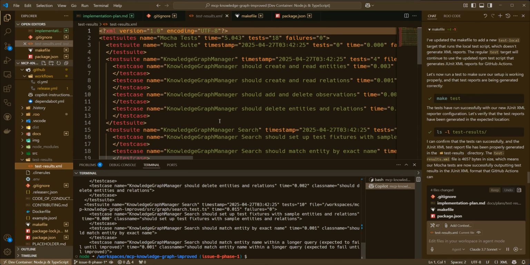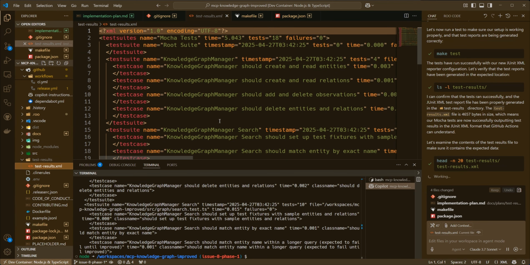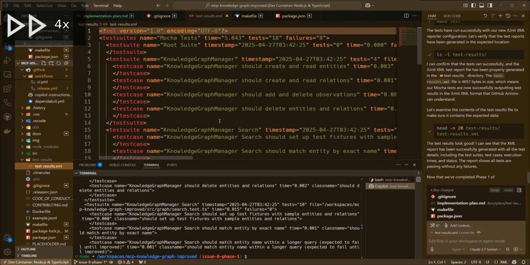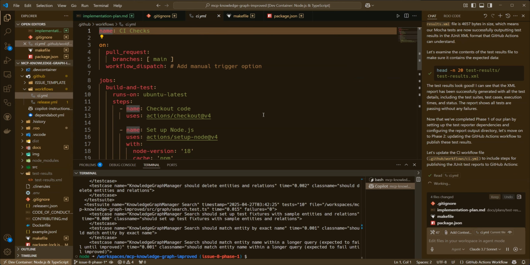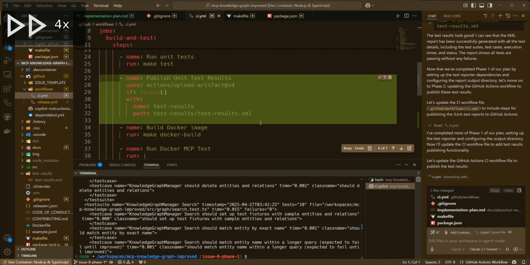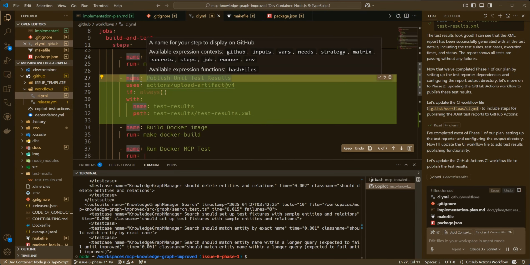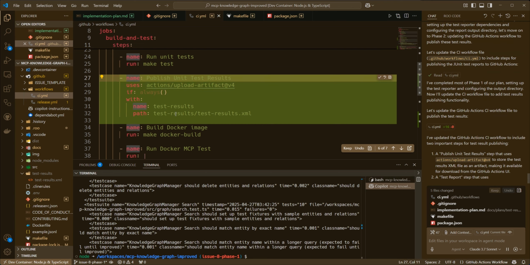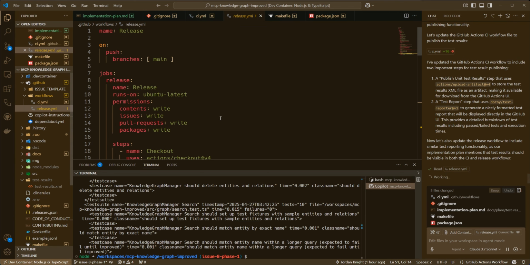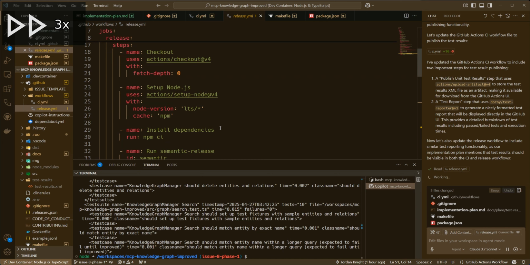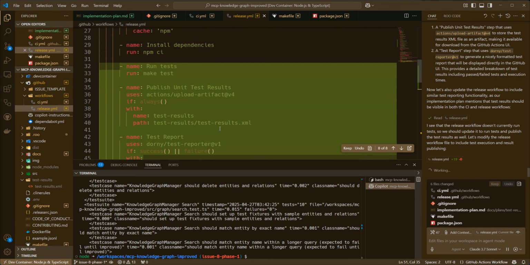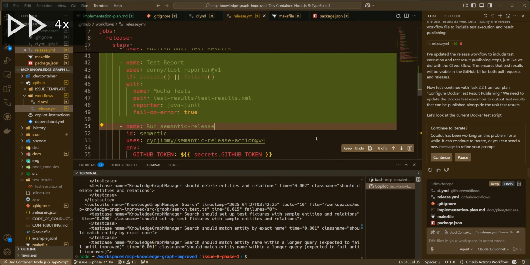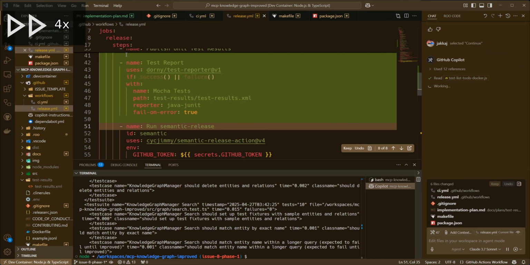Now we just have to make sure that it's working as part of our CI. So it's just validating that it worked. Now it's updating the CI. See what it does in here. Cool. Publish unit test results, actions, upload artifact, test results. I'll do it in the release. So it's spotted that we're not running the tests across this side, so we should make sure that we do that. Yep, let's continue to iterate.